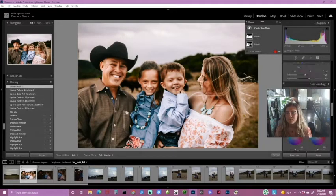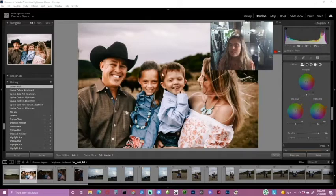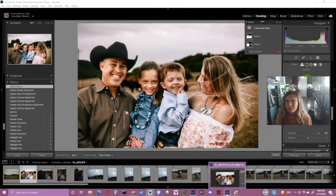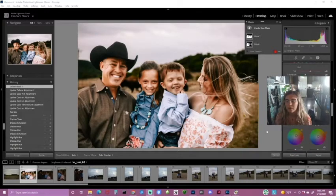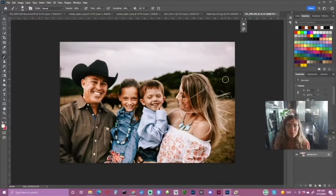I messed with the midtones here, so that's why it looks a lot different. Not the midtones, but the color grading, excuse me. Color grading, very powerful tool in your tool belt, as well as calibration. Super powerful, which I cannot show to you because this is not my preset to show.